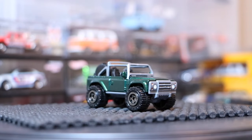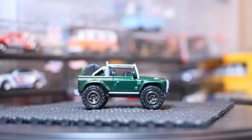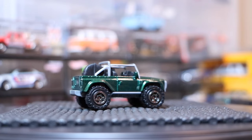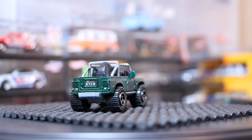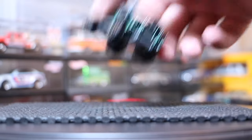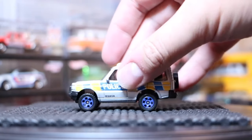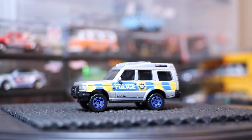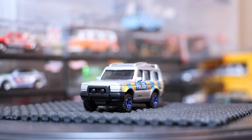I'm always happy to see models in a plain color. I like that trim in the back with the tail lights and that little SVX badge on the back. If anyone wants to help educate me on what the SVX actually is, I should probably do my homework. Here's the police car — another model I wonder if we'll see in the main line, just because it's so much metal, and that seems like a no-no these days based on their budgets, which is a bummer.